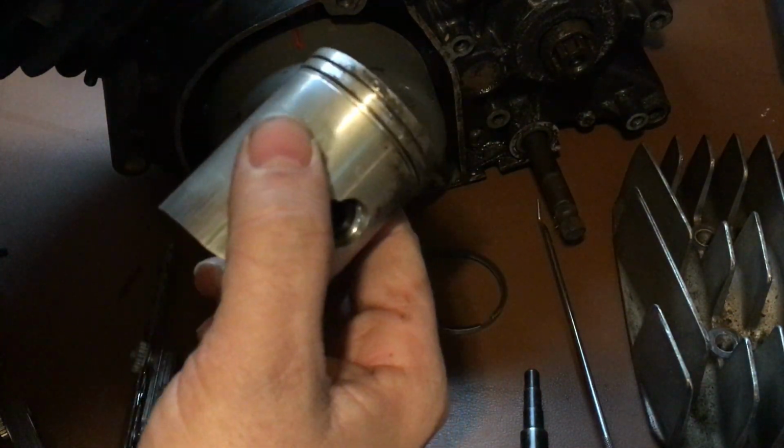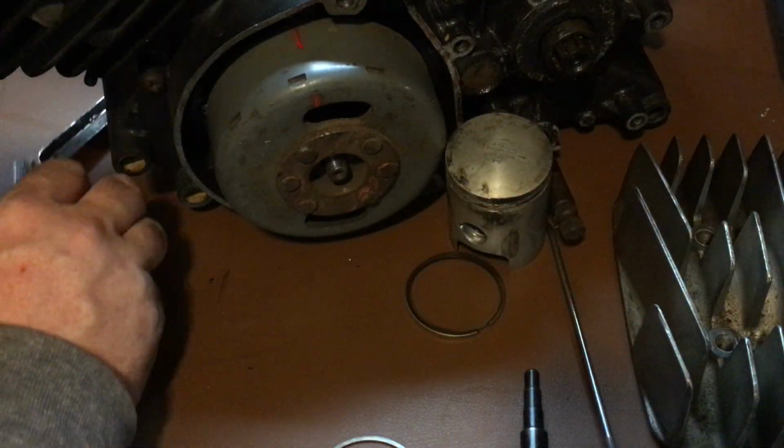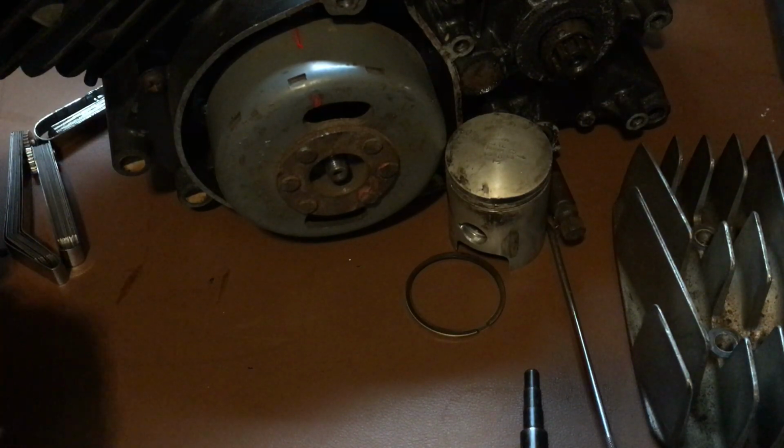You're going to need the piston that goes to your bike. If you're replacing the piston, you can use the old one, unless it's severely damaged. I'll show you.